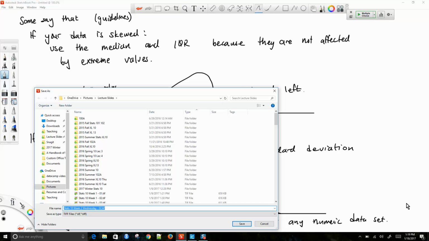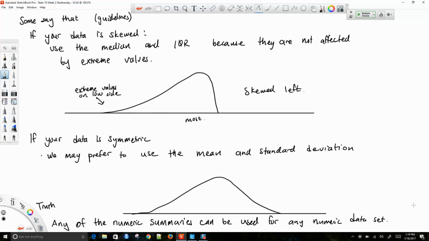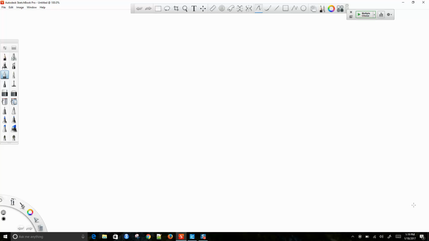Okay, so first we'll talk about the mean and the standard deviation. We'll see how far we get in the lecture. We'll talk about the mean and the standard deviation, and then we'll talk about the median and the IQR. Okay, so let's just imagine a family. Imagine the Johnson family. So the Johnson family, they have 4 children. The ages are 16, 15, 14, and 2.